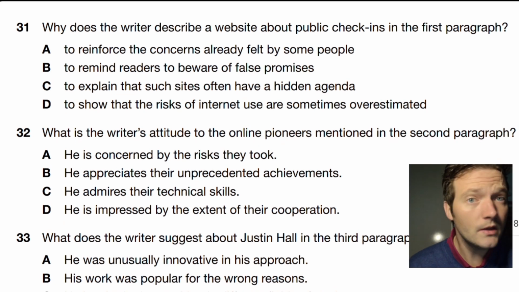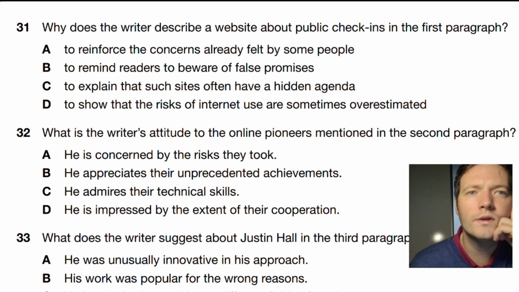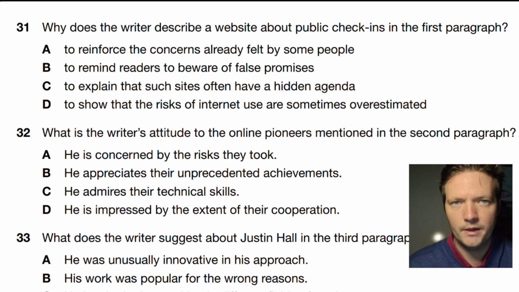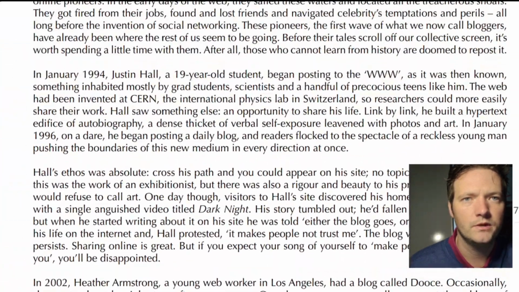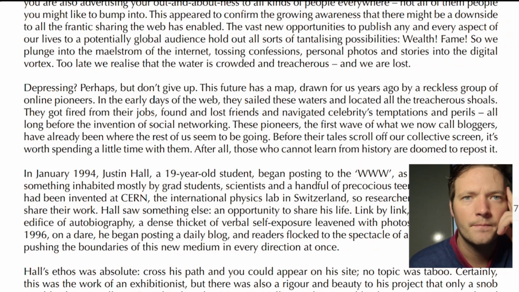Okay, now we know in number 32 that we're talking about the second paragraph, so we know the information's there. Let's read what it's asking for. It says, what is the writer's attitude to online pioneers mentioned in the second paragraph? So you can look at the options if you want. I think I would just read the second paragraph and try to form my own idea. So he talks about pioneers and we want to know what his opinion is of them.